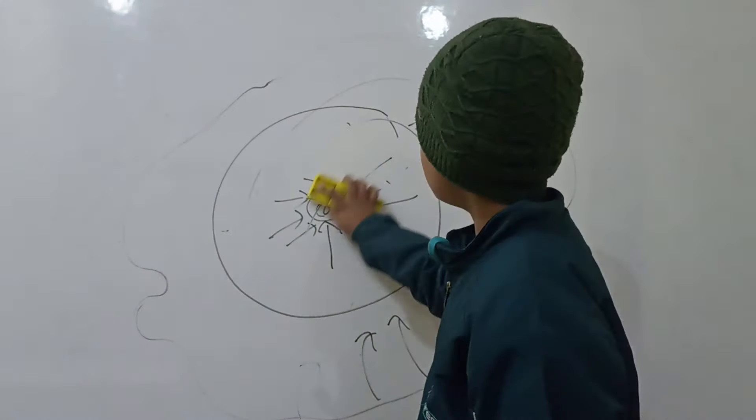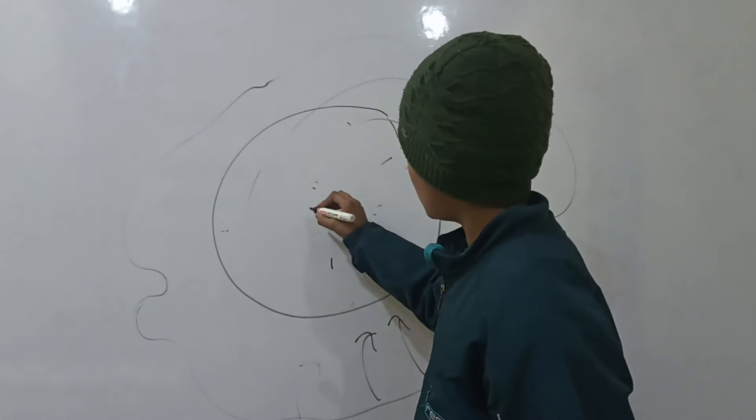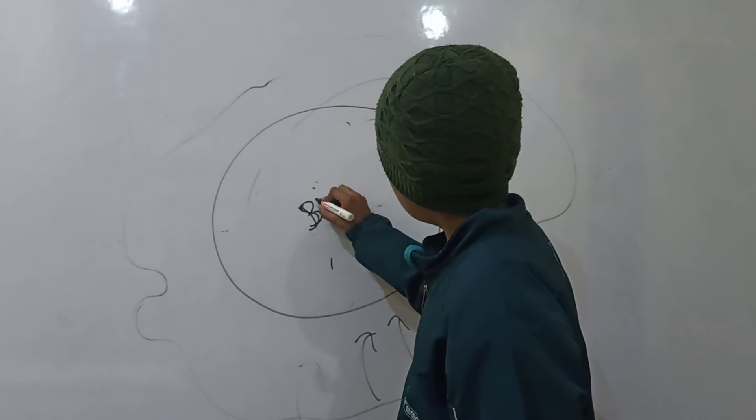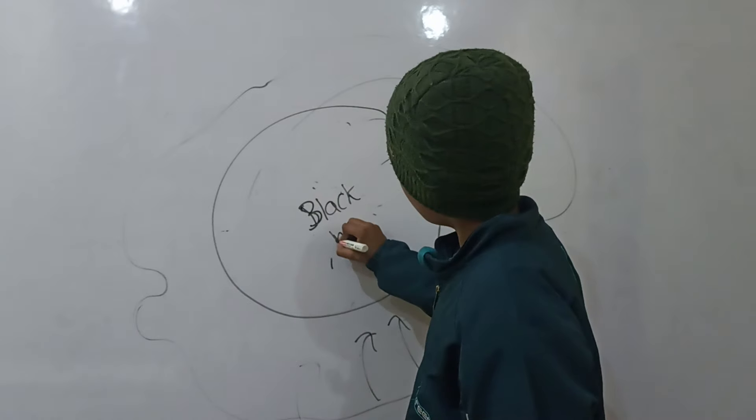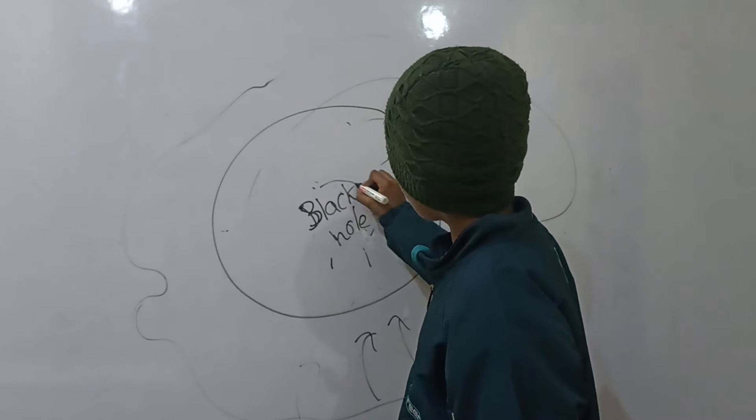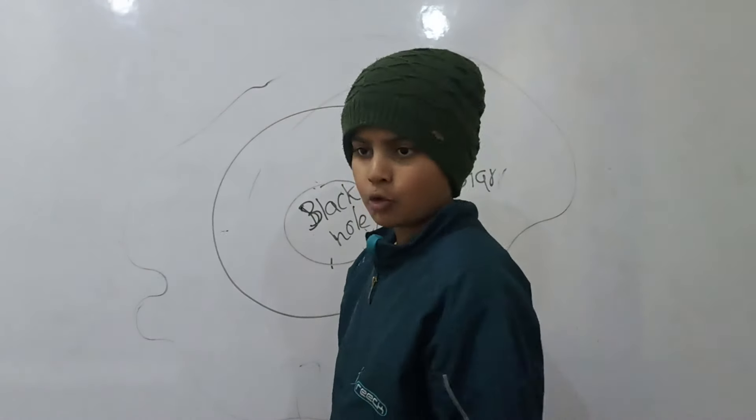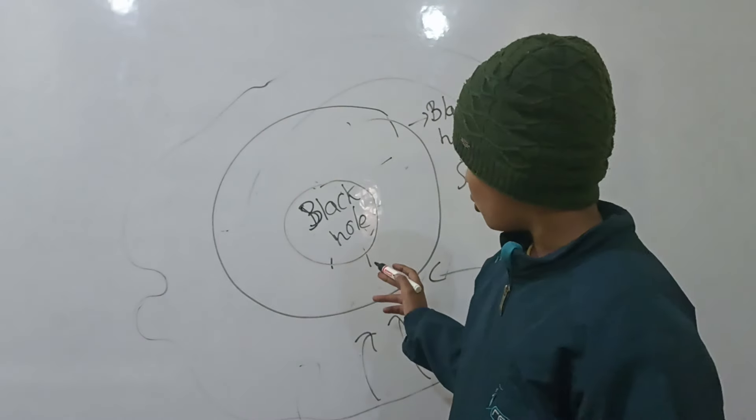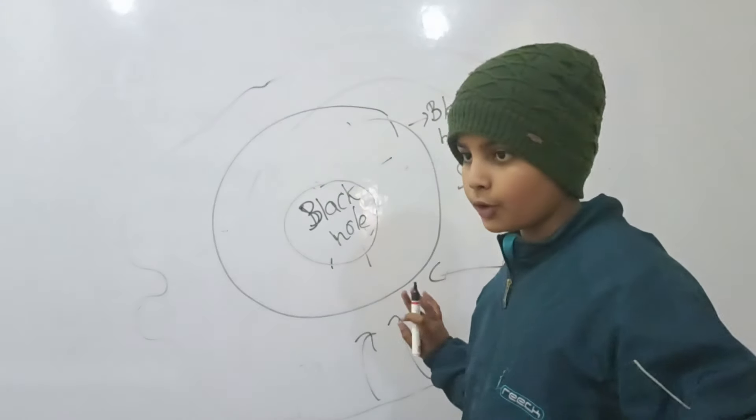And then, the core just becomes a black hole. Black hole. That's why I didn't know black hole stars. And cores are literally black holes. That's dramatic. Now, black holes, stars, just become big because of that.